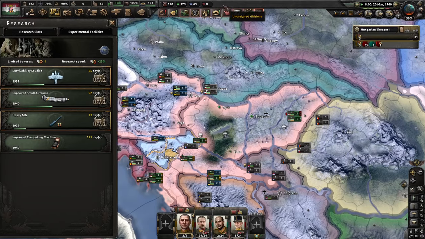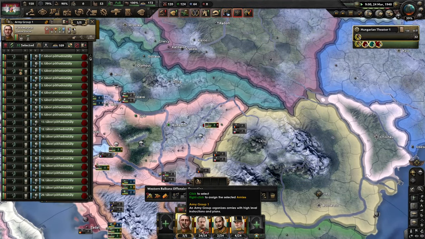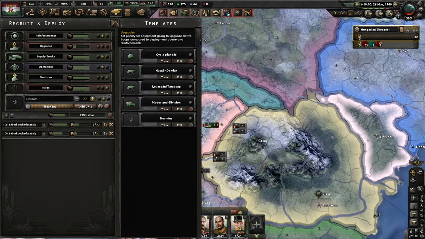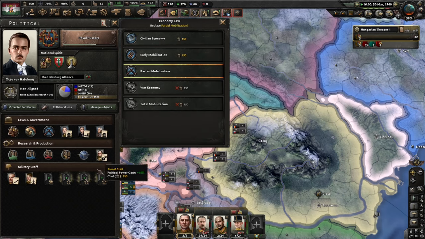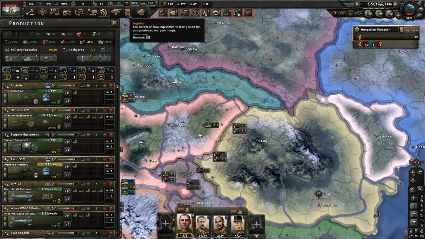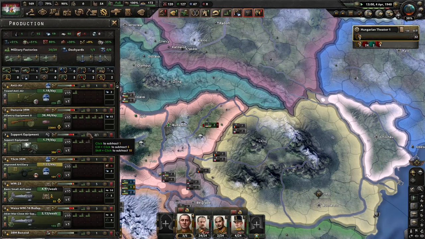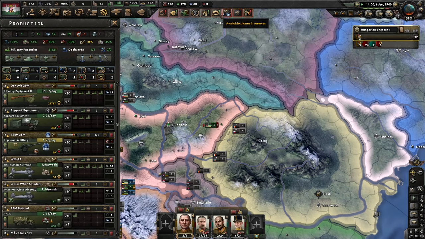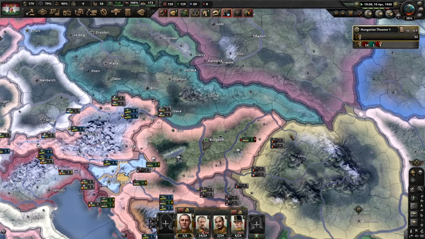That'd be great. What are we missing besides planes, artillery, and support equipment? There you go. And there you go. But we have no air XP.